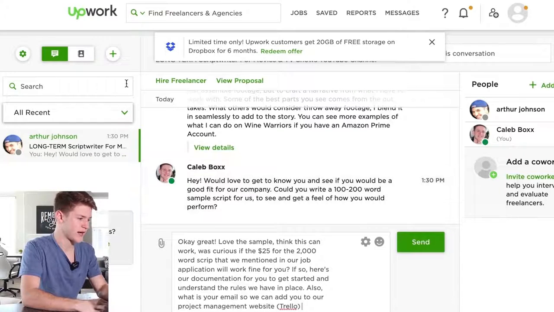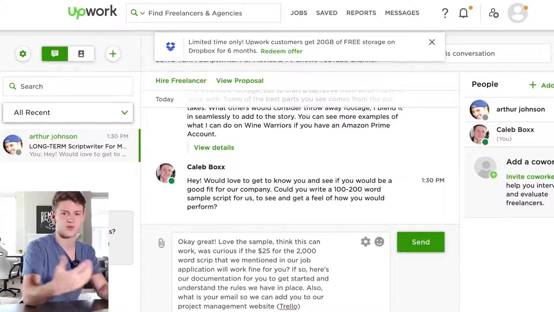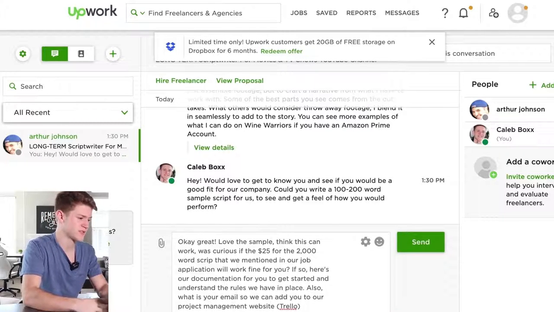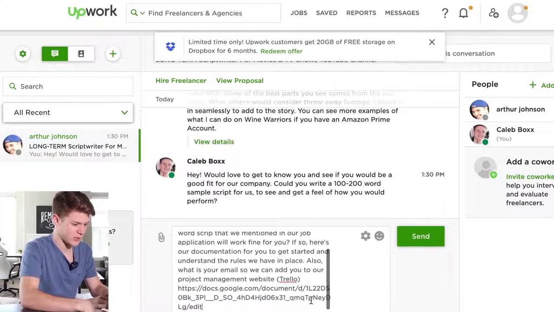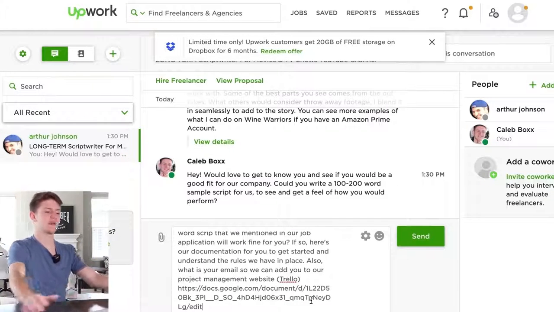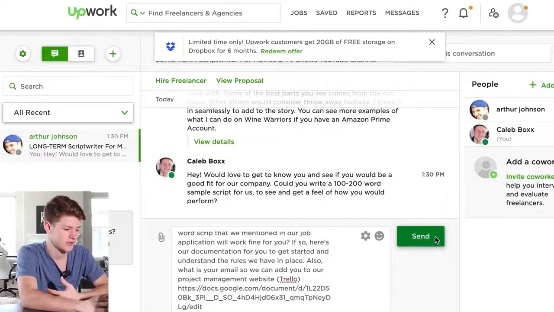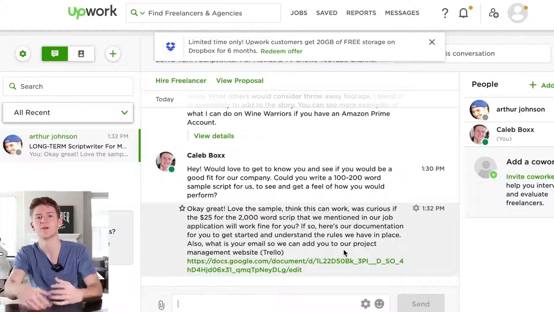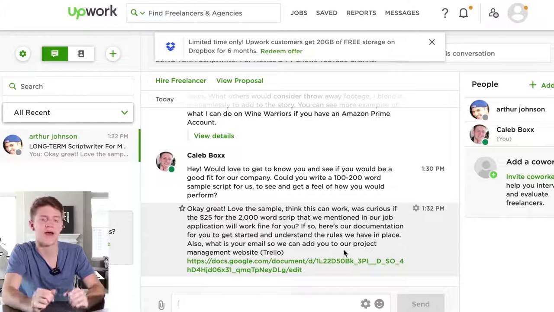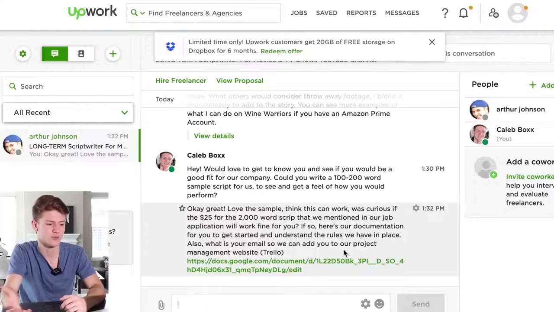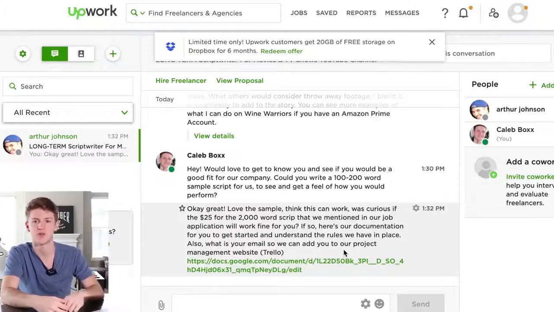So then, guys, you can get the link to the documentation of the script and simply paste it right here, and then boom, you just send the message over to them, and they have all the information they need to get started. That way, once they agree, yeah, I'm down for that amount of money, this is long-term work, that's great, let's do it. If you're gonna pay me long-term, then that's gonna be great.